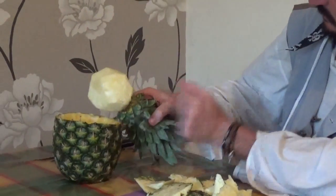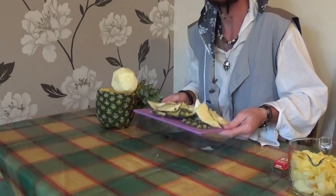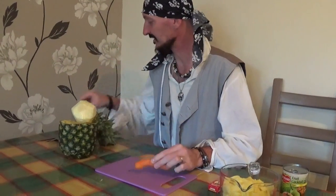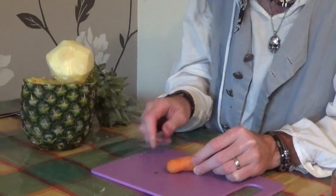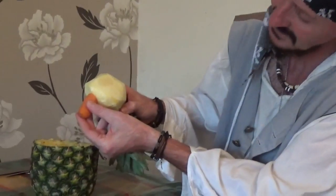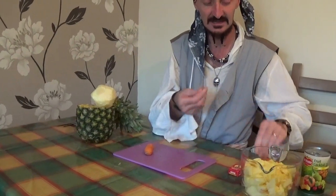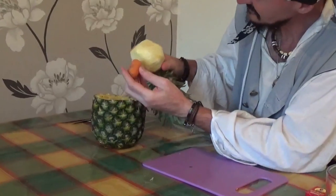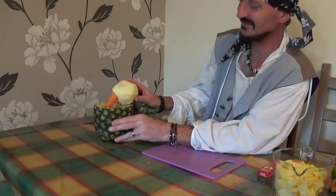So this, Scallywags, is going to be your parrot, which is going to be sitting on here very soon. Now we're going to get your carrot — this is going to be the beak. You can do this however you like; again, get an adult to help you. We're going to cut a section of the carrot. You can peel it to make it shiny, and you can cut it into a point. Then with a cocktail stick broken in half, push one section inside the carrot — and this is going to be his beak, which you can push into the pineapple.